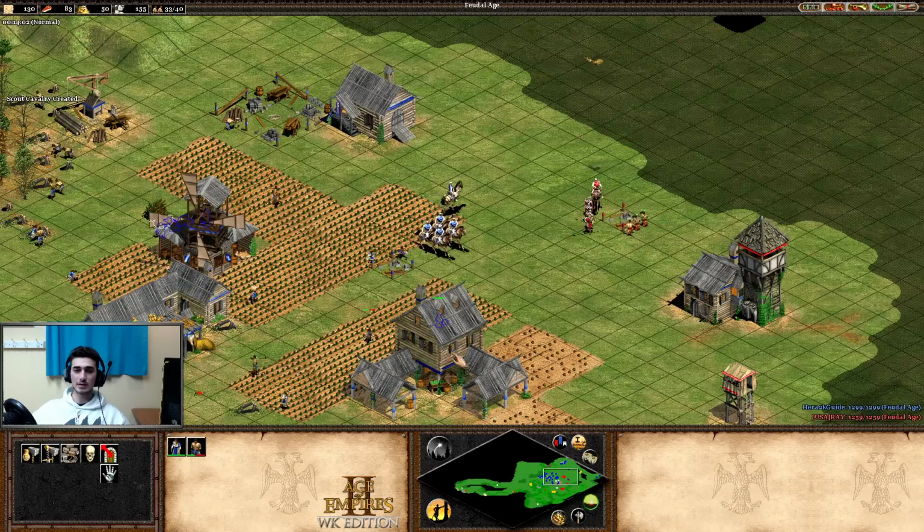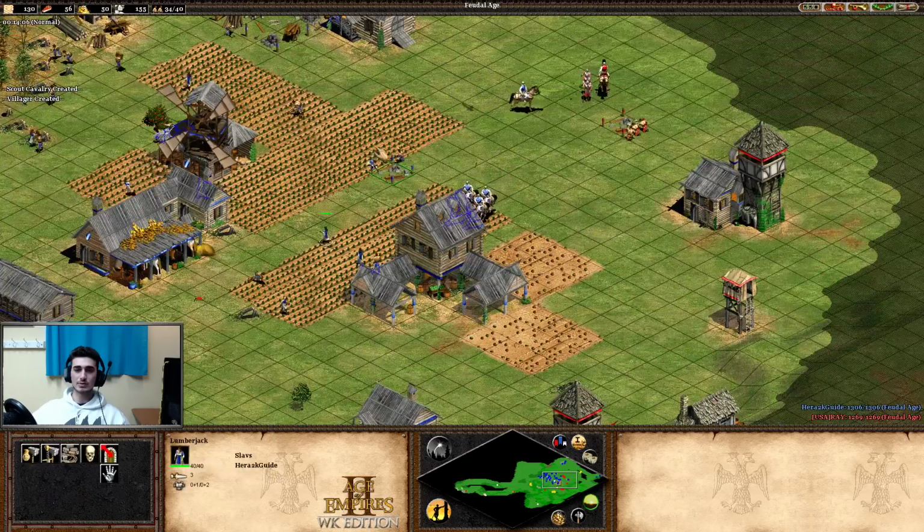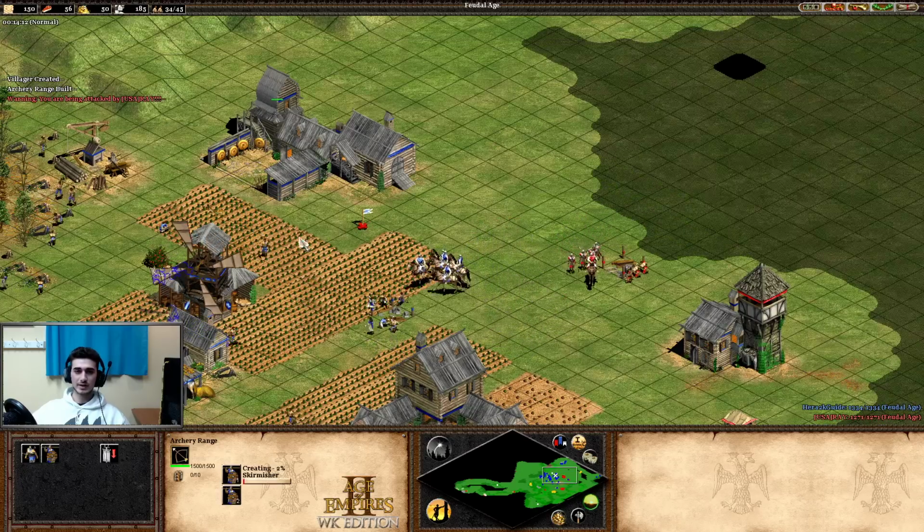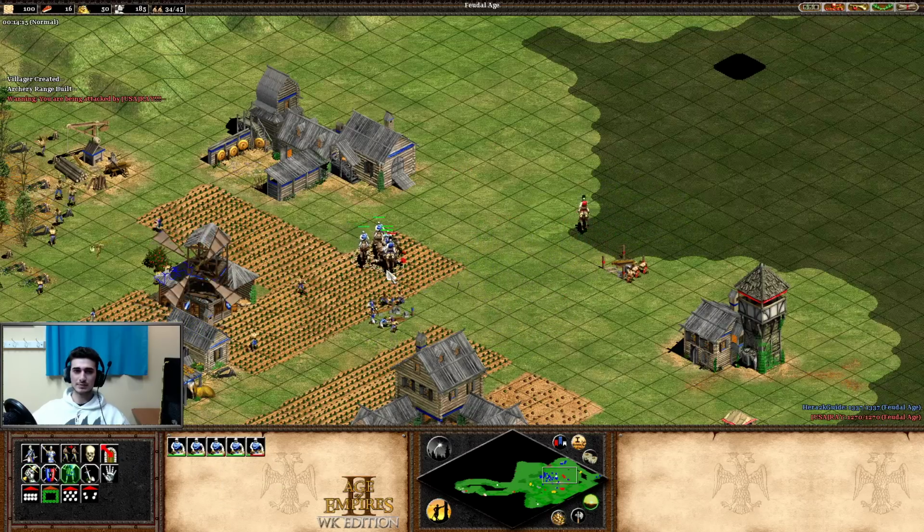And now this tower is a little bit over ambitious for him. Let's do a counter tower. And now is when I'll take the fight. Ooh, little step for me. Get a couple skirmishers out to deal with the spearmen.